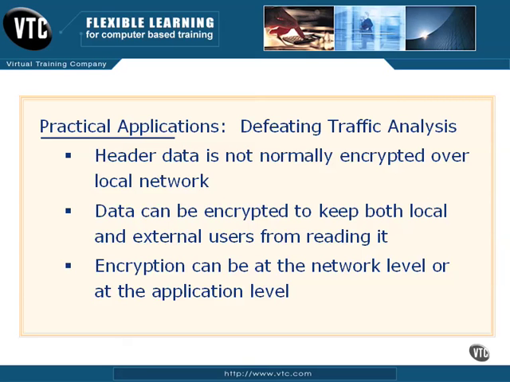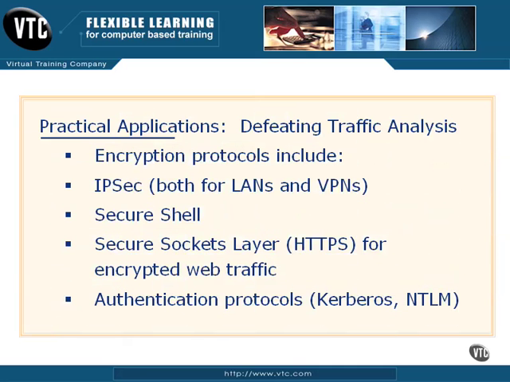Now, we can encrypt data to keep it from being read over both local networks and over the internet or external networks. And data is normally where we do most of our encryption. Now, we can encrypt data at the network level using various protocols or at the application level. And there's a little bit of a difference, and I'll explain what that difference is. For a network, what you're basically doing is encrypting a session between two devices, between your host and the web server, for example, or between your host and another host. You're encrypting the link itself, either the session itself just for that particular session for a particular piece of traffic, or a constant connection, link encryption.